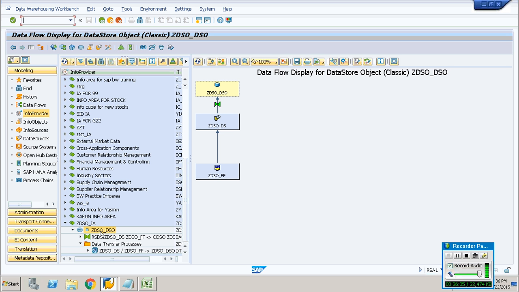Till now we have uploaded the data from a FlatFile into a DSO. We will term this particular data load as a full data upload because we have provided the entire transactional data from a sheet to a DSO. Right? So with this we have completed the process of uploading data from a FlatFile, which is a full data upload, into our DSO, which is data storage object, formerly called operational data store.